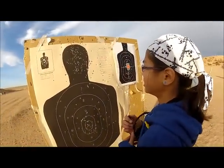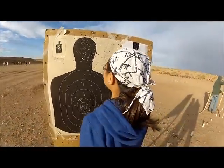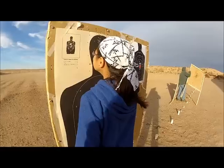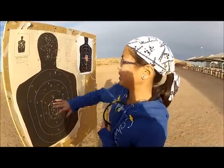Can't see through it yet, though. Oh, let's see. Oh, no, can't see through it yet. I wish they let me shoot that with a 12 gauge, geez. Put some holes in there. You having fun?